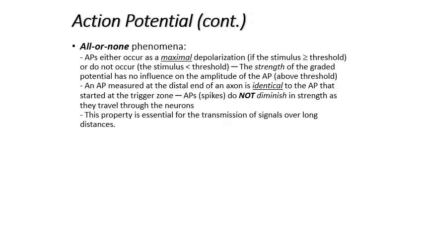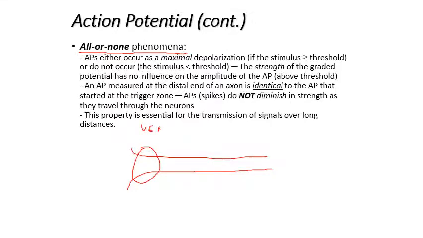One thing about the action potential is it is an all or none phenomenon. Okay, and this is kind of like the light switch analogy. At the axon hillock, right, that initial stretch where all those voltage gated sodium channels are, it is either we are having an action potential or there is no action potential. It is all or none. Okay, and it will go maximally, meaning it will go all the way or not at all.